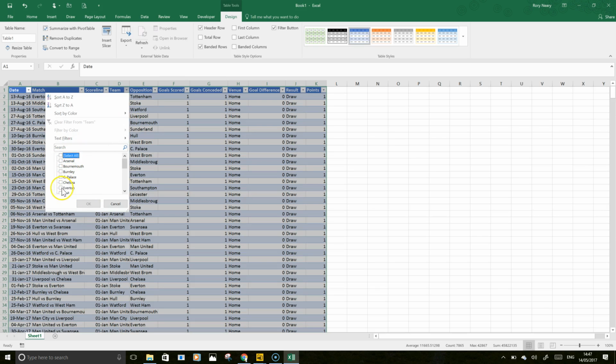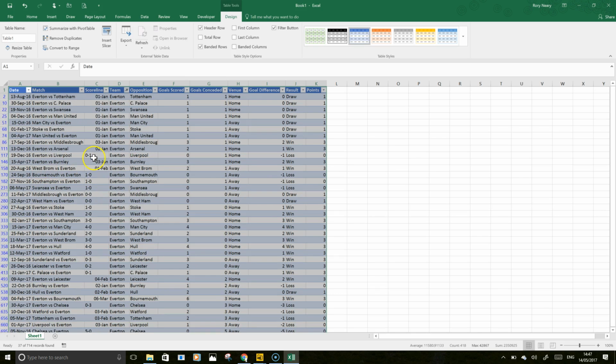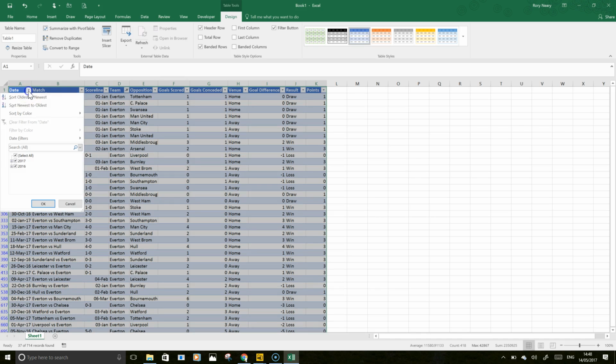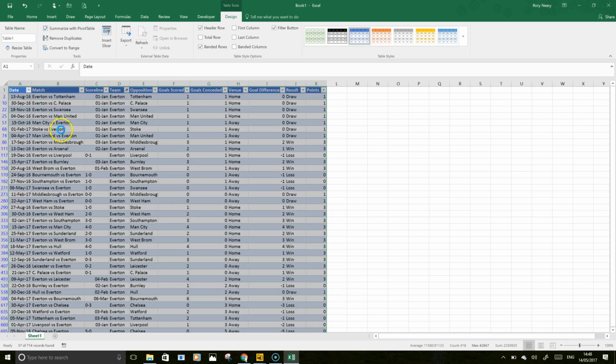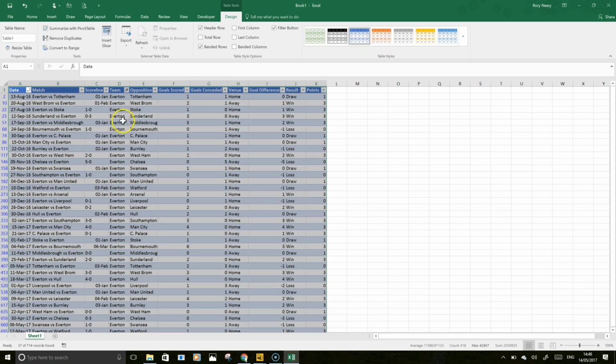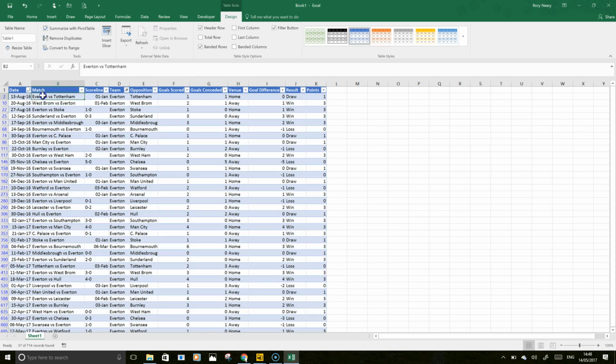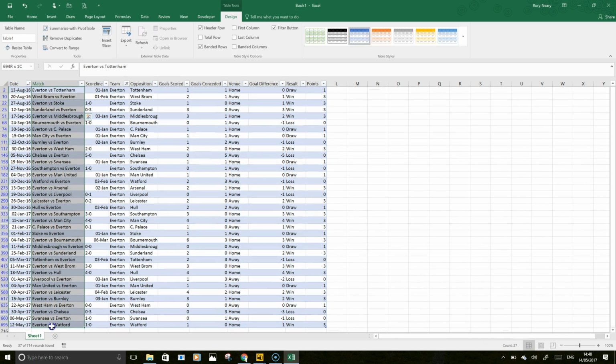The team is Everton, and then we sort oldest to newest, and effectively what we can see here is match 1, match 2, match 3. You can see the countdown counting up. If we run it down to the bottom, then they would currently be on match number 37.